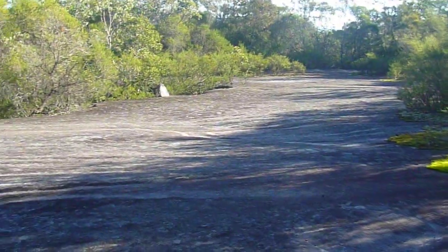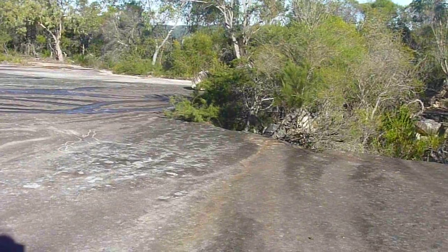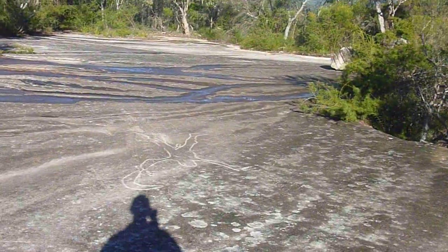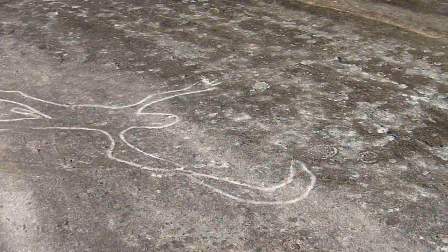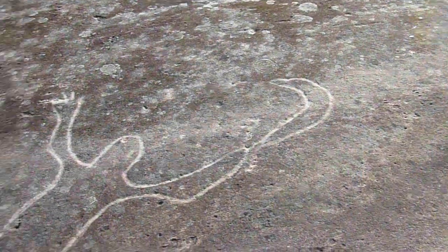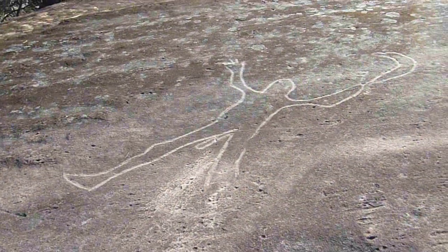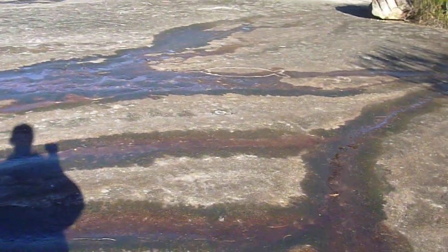Okay, here we go. I can already see some engravings there. So we need to look for the thing with the 5 heads. So this gentleman is possibly holding a boomerang. I don't even know if it's Aboriginal. You don't know half these things. Maybe someone's playing silly buggers. We've got a fish over here. That to me looks genuine.